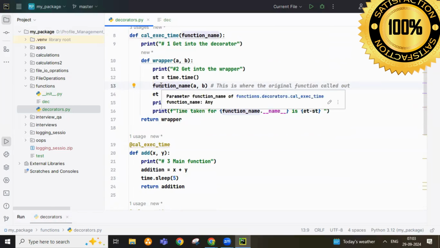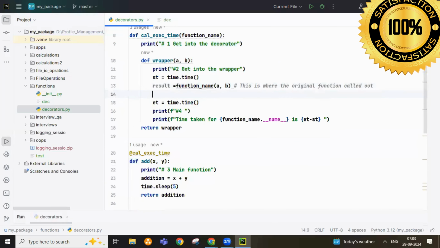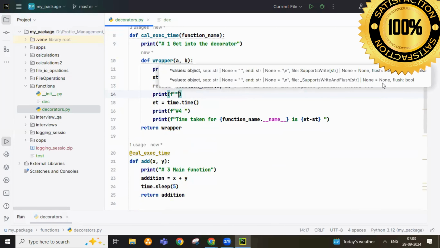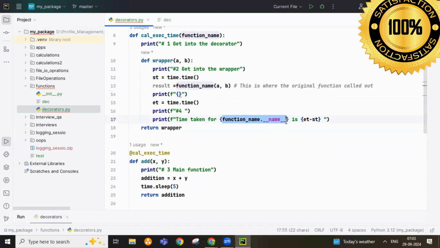If the functions are result driven, if it is sending some data, then you can store the result here itself, result equal to this, and print the function name output. Let's see what the function name is here. The function name comes like this. You can capture it like this.